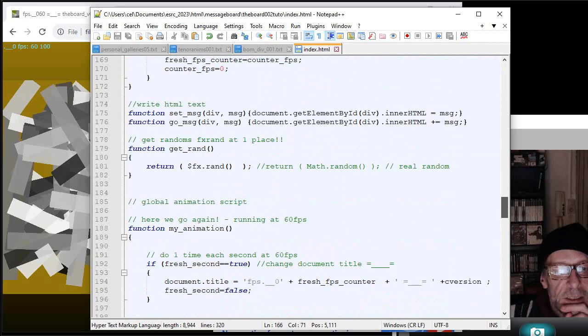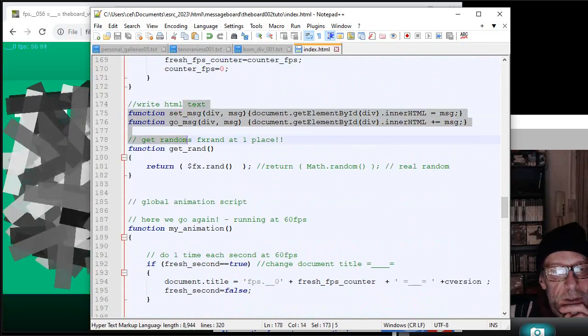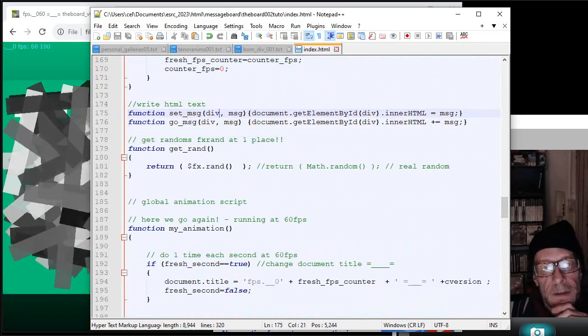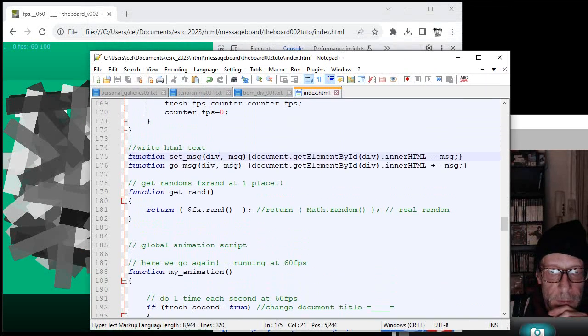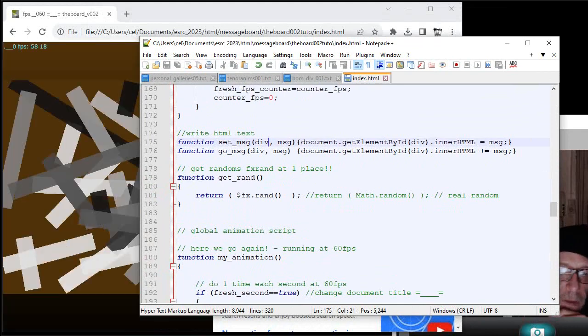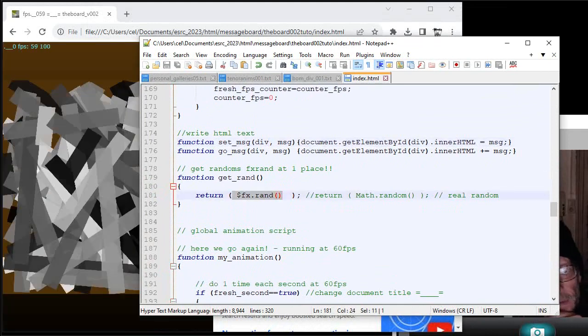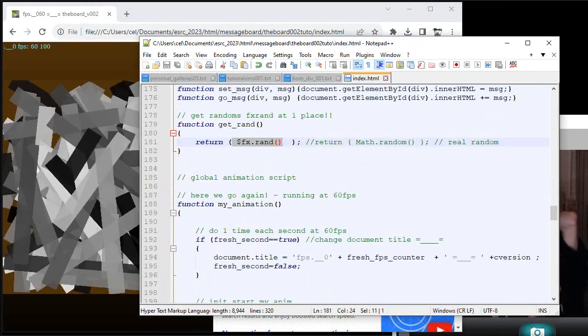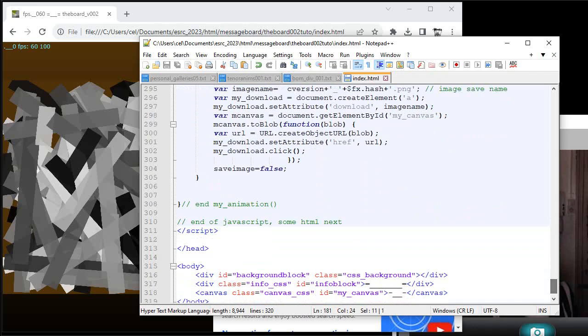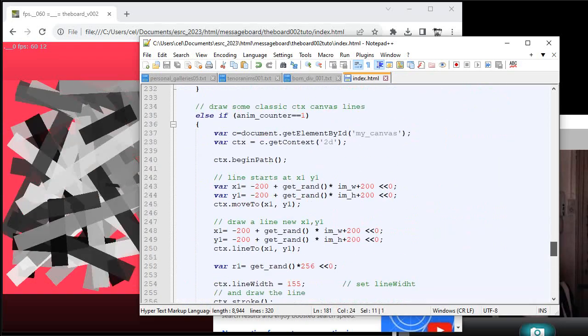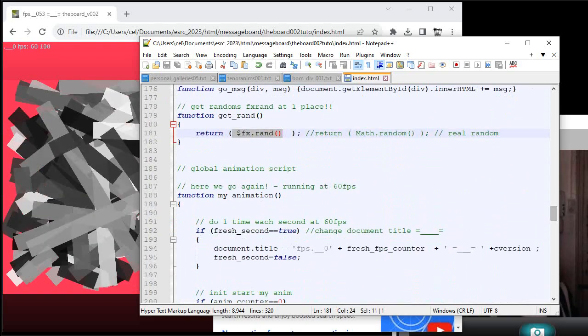So next, I set the message text here, the HTML for my update, and yeah, I now use the new fxrand here. I'm not using fxrand everywhere on my page because if something changes, I have to change it everywhere.